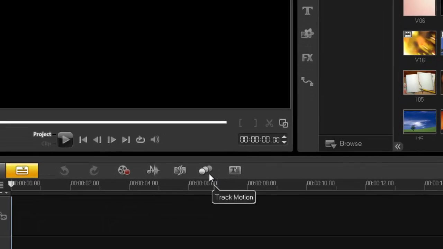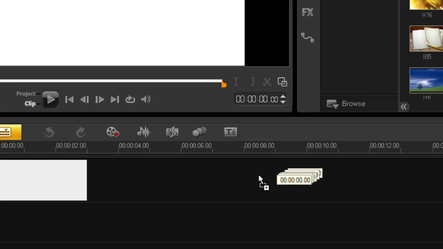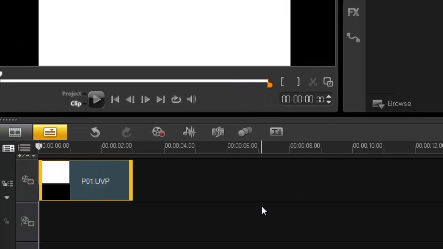Okay, now if I highlight it, it tells me this is track motion. So while it was loading again, it gives you a little demo, and I was quite excited about this because one of the number one requests that I had for version 5 was, can you do motion tracking? And you can, of sorts, with Boris, but now they've just said, that's it, we're just going to make it easy for everybody. So let's see what it means to do a bit of motion tracking. I won't do any tutorials on how to use it. This is just a review.